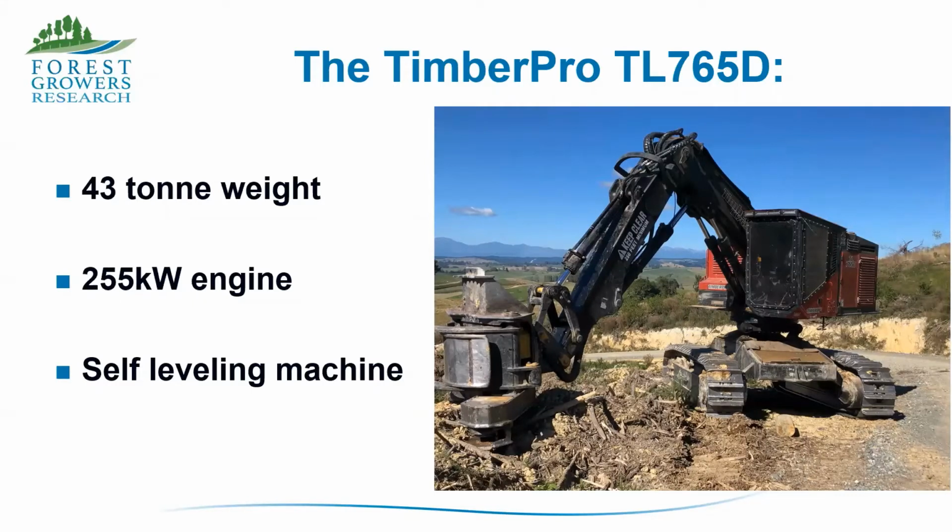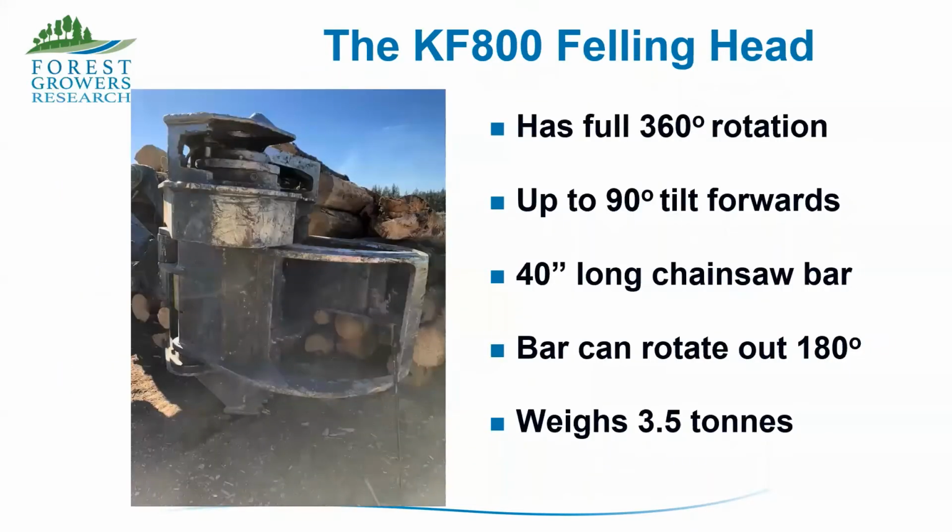The feller buncher used in this trial was a TimberPro TL765D, fitted with a KF800 felling head, owned by Mechanised Cable Harvesting Limited in Nelson. This 43-tonne, 255 kilowatt machine is manufactured by Rosen Developments in Australia and marketed by Komatsu Forest in New Zealand. The KF800 head has full 360-degree rotation and can tilt forward up to 90 degrees. It has a 40-inch long chainsaw bar which can rotate out 180 degrees to enable scarfing the trees without having to move the base machine. The head weighs 3.5 tonnes.